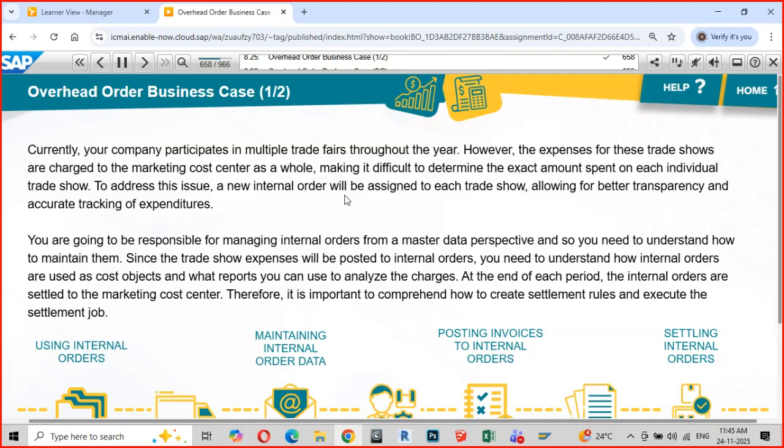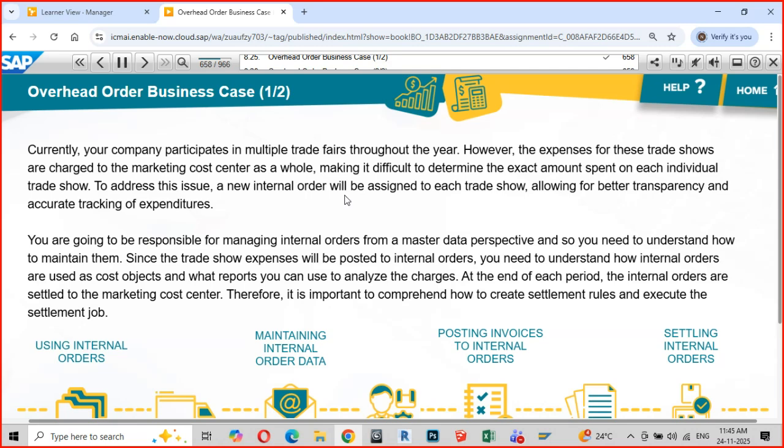Here again, your internal order is an entity which collects the cost on a temporary basis and finally transfers these expenses, or whatever transactions are happening for that particular entity or project.